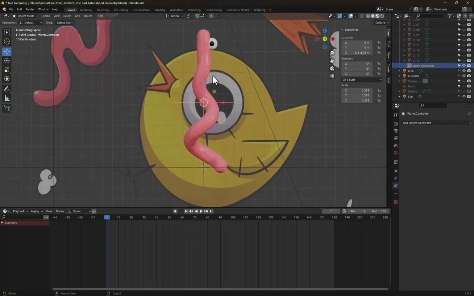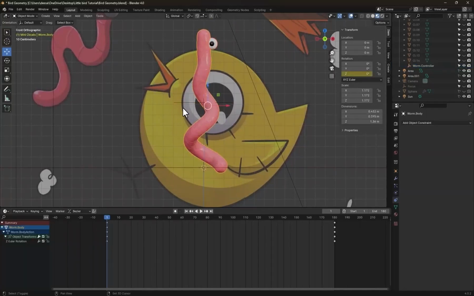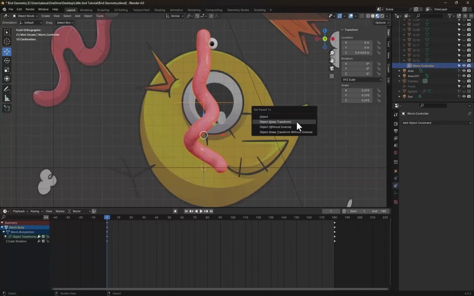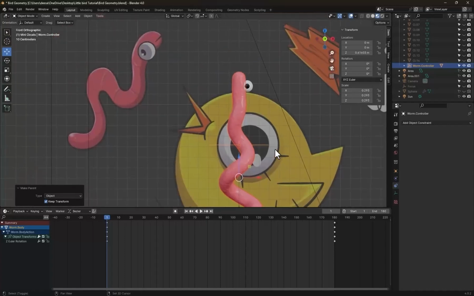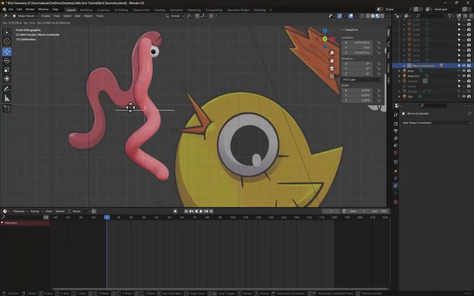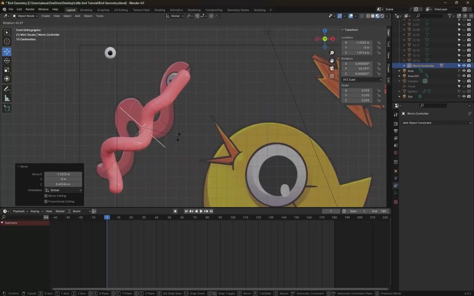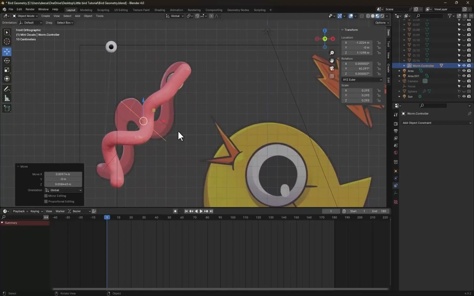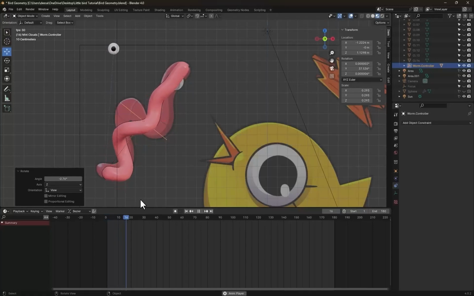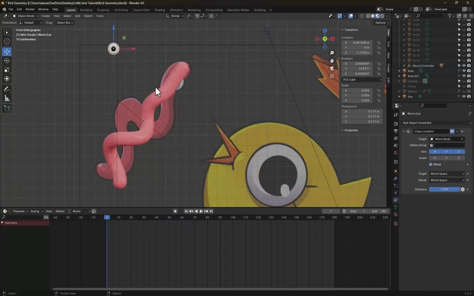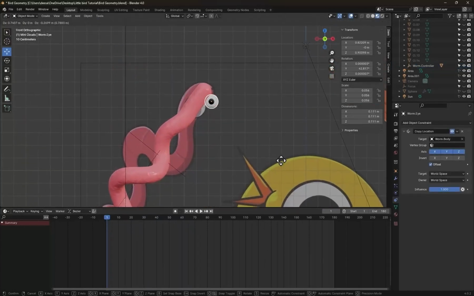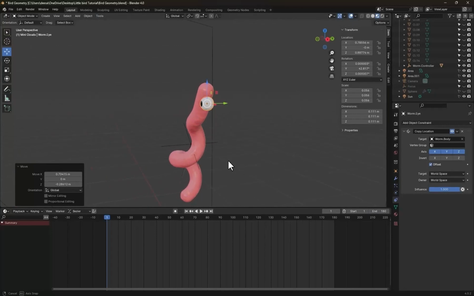And I'm going to select this one here, press Ctrl P, and select Object, Keep Transform. Now move it and rotate it in the right spot. Now, if you notice, we have maintained that look of the rotation and just the eye. I have now to move it to the right place.